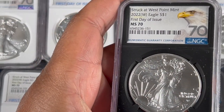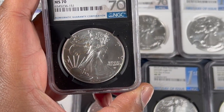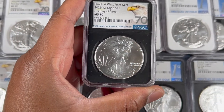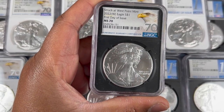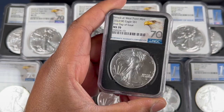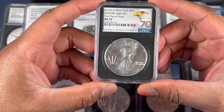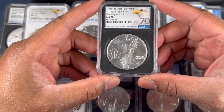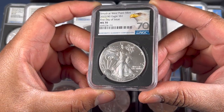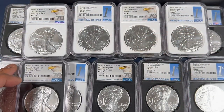And I heard that story, and it kind of resonated with me. And I was like, you know, these coins are intensely expensive. The premiums are high, and when you have them slabbed as first day issue MS70, there's certainly more premium associated with that. So if your goal is to stack, it certainly doesn't make sense to have these. But in all the silver bullion, I still think, personally, the American Silver Eagle is one of the best coins out there. And personally, it gives me a lot of pride to own it.